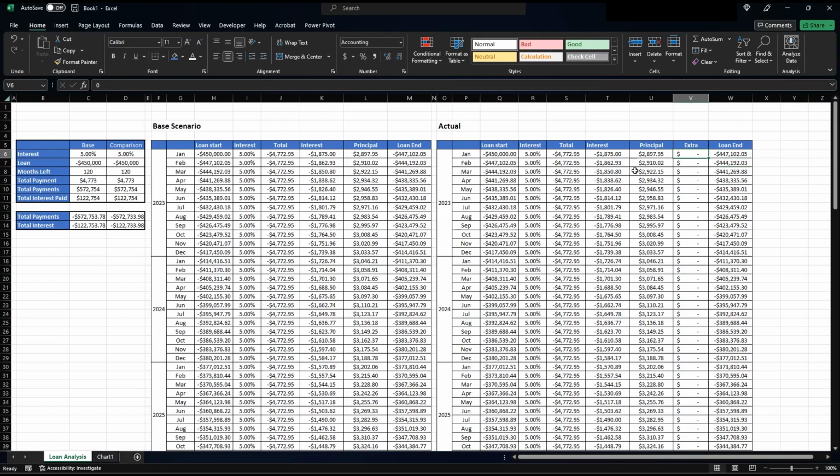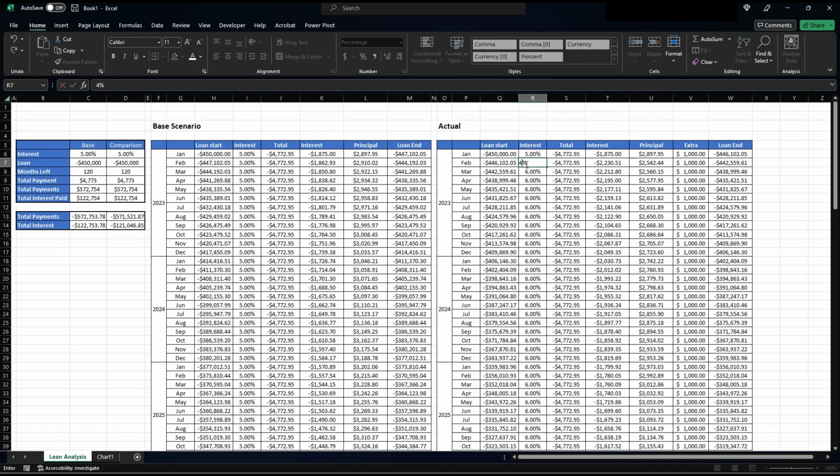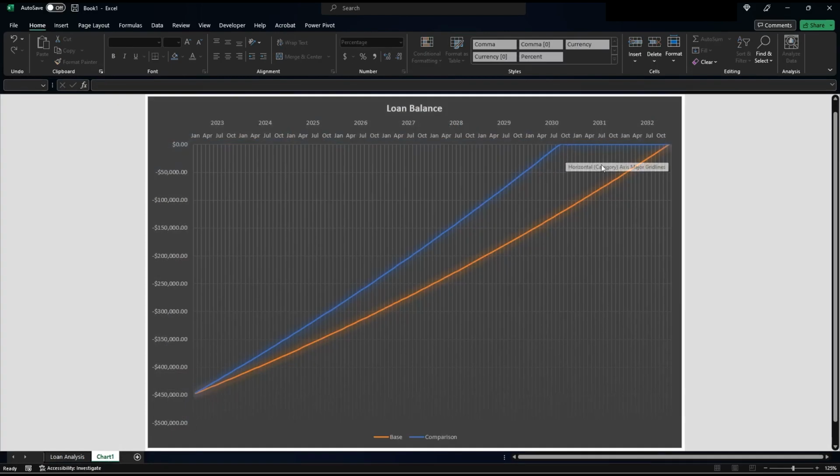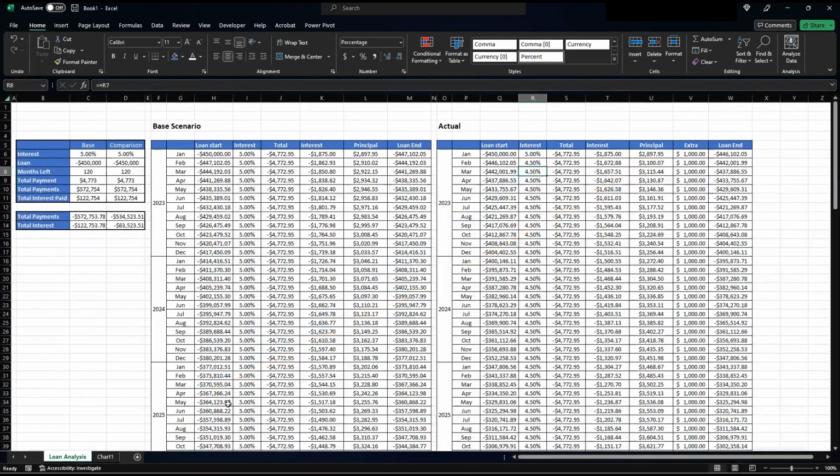So we can play with, for example, our interest rate jumping up to 6%. You can see how I've made it so it just copies it down below. And then let's say I'm making an extra $1,000 a month. Actually, let's do it the other way. Let's say we get a really good rate at 4.5%. Then we can start to look at the impact that has on our loan payments. It's a really simple spreadsheet, but I find it really useful to track my actual loan payments, and I can test some scenarios on this side.